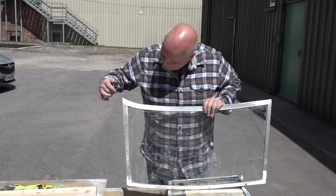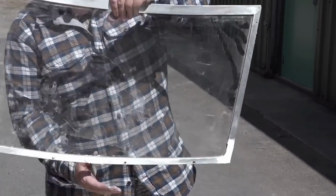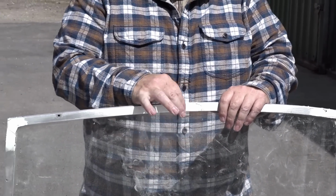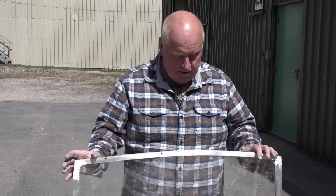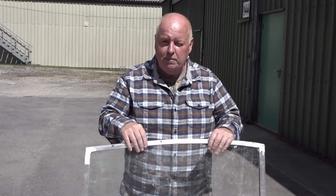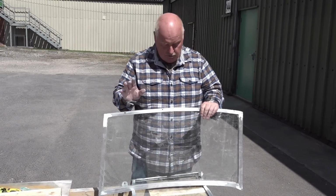But as you can see, these joints here and here are fully sanded. Where the windscreen wiper went, which is here, I didn't like it. There was a big hole there. That's now filled in. Once it's sanded, everything should look really good. So I'm very pleased the way that this is turning out. This particular one is structurally better than that one, so I've been able to do a lot more work on this one. But so far, everything is running smoothly.